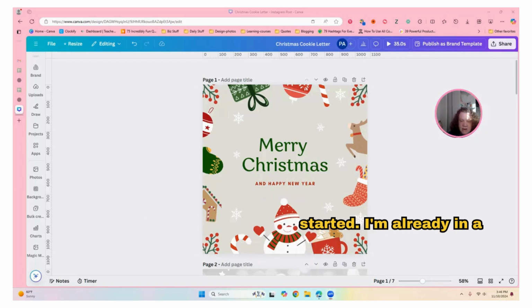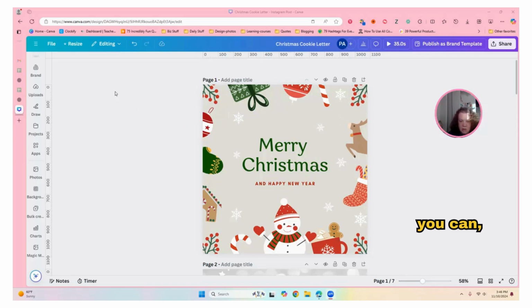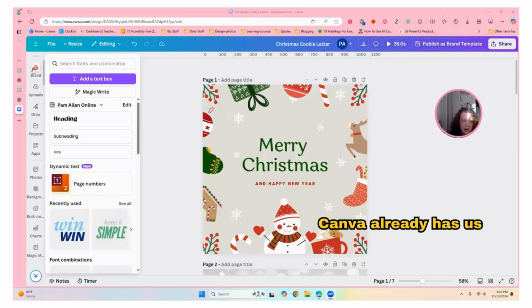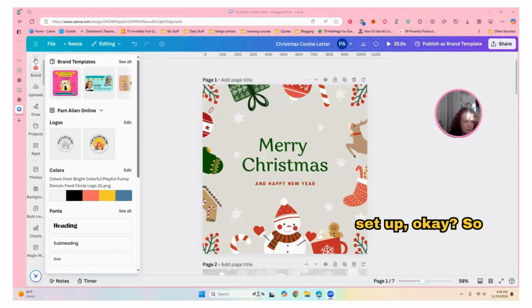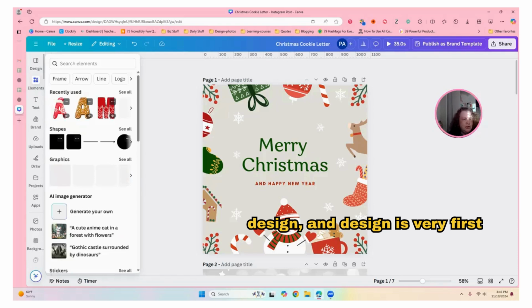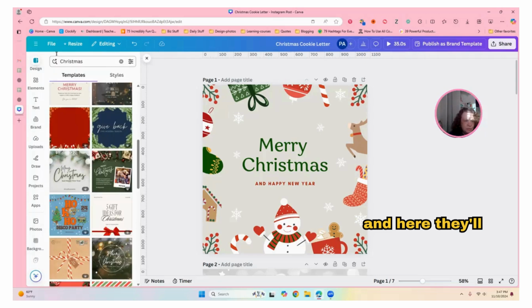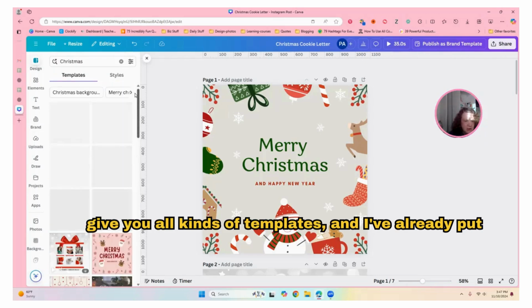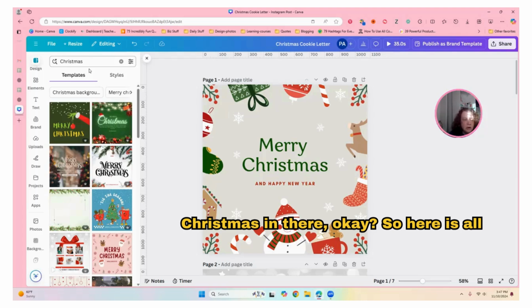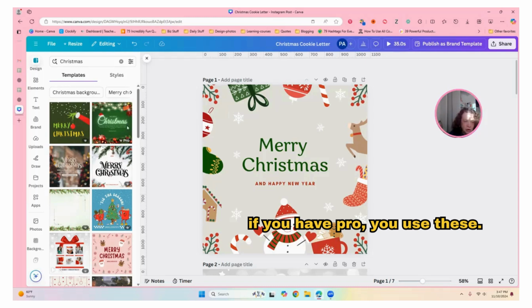I'm already in a design thing, so I just wanted to show you a couple things that Canva already has us set up with. First, I'm going to go to design, which is the very first option right above elements. I'm going to click on design. And here they'll give you all kinds of templates, and I've already put Christmas in there. Okay, so here is all kinds of templates you can use. Now, remember the crown ones are pro, so if you have pro, you use these. They're awesome.